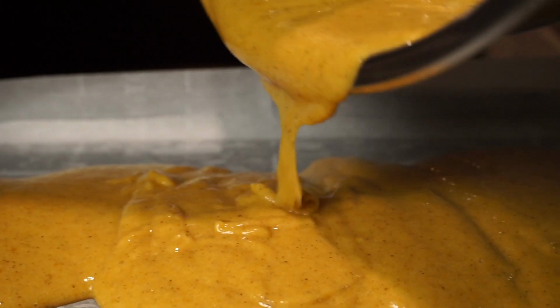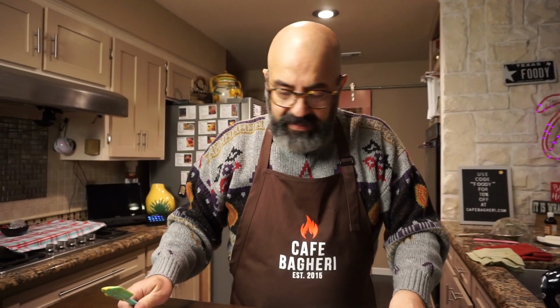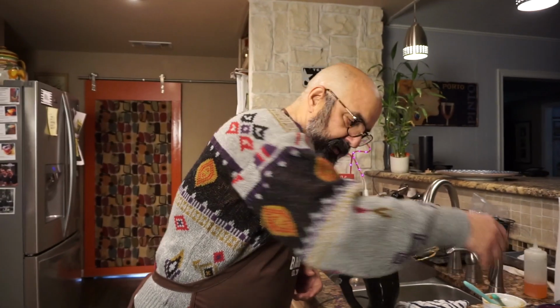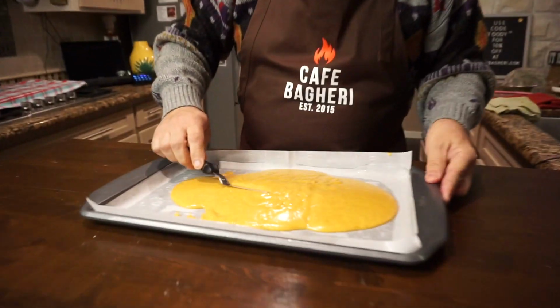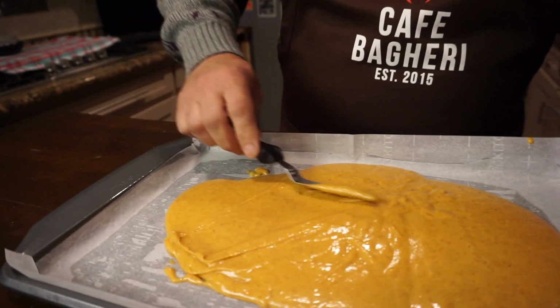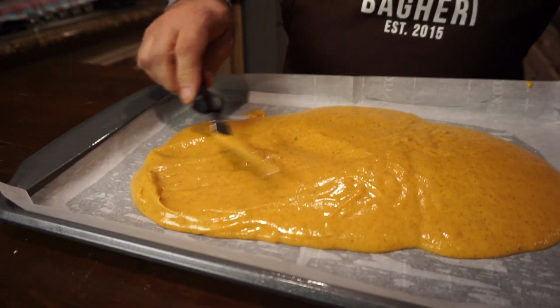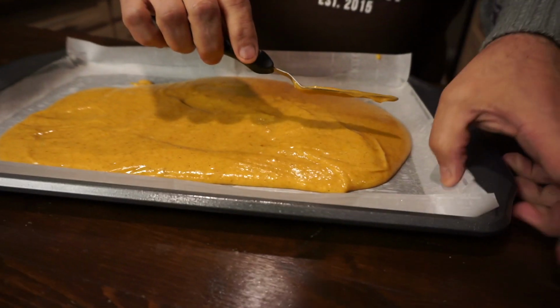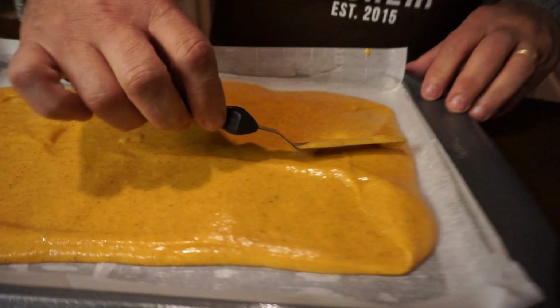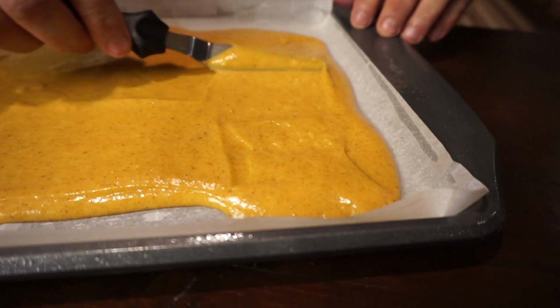I don't want to waste any of this. With a combination of an offset spatula, I don't have a big one. This is a narrow, small offset spatula, but it will work in this case. We're going to use it to push the soft batter to all corners of this pan. A bigger offset spatula would have made it a little easier, but it's fine.